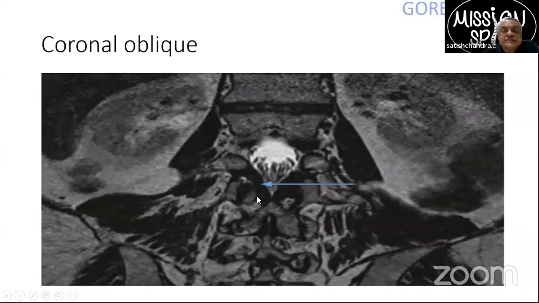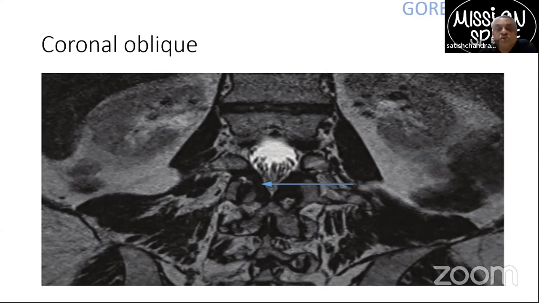Then, this is an important slide which I have shown you last time, that this is ligamentum flavum, which is arising from the midline and going to the upper pedicle. This blue arrow is a part where all of us have been made to feel that the ligamentum flavum is only from the midline up to this blue arrow. The part of ligamentum flavum which is above this blue arrow up to the pedicle is not shown, not seen, not talked about, and nobody knows about it.